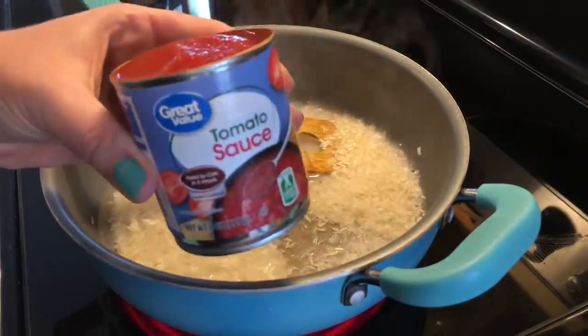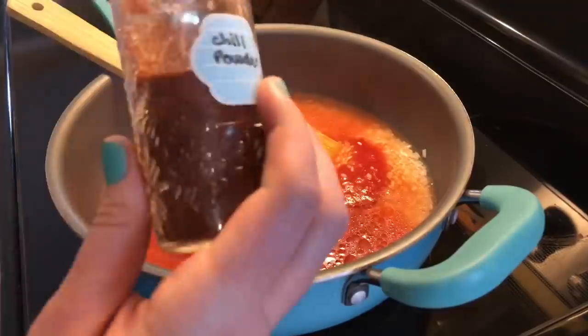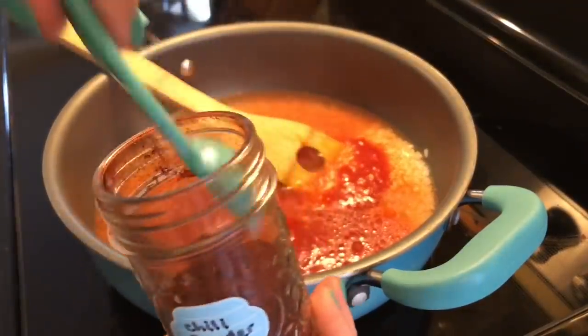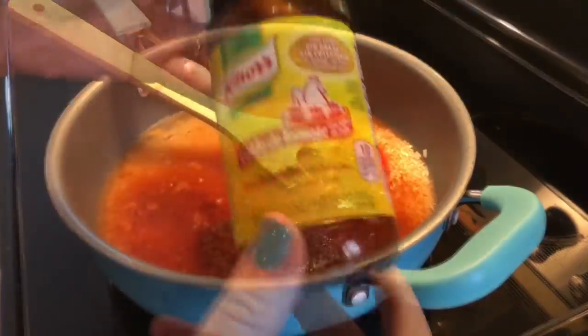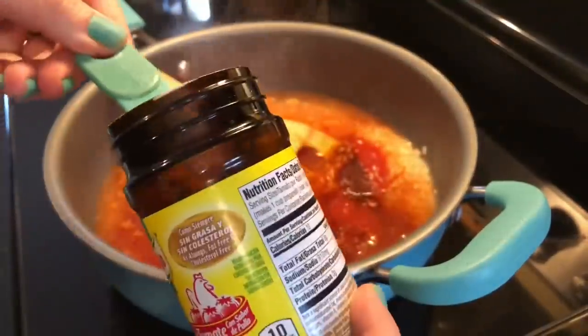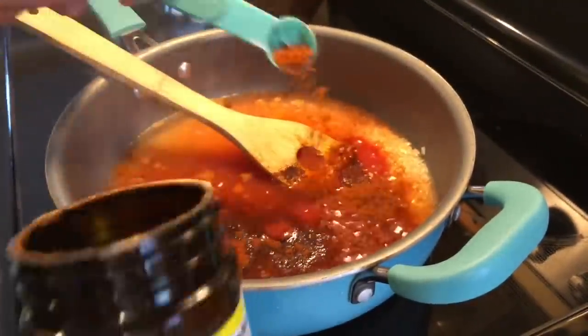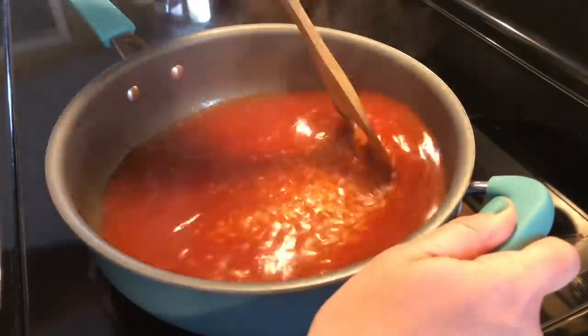But I just toast that up for several minutes, and then I add in 2 cups of warm water, a can of tomato sauce, 8 ounces, a spoonful of minced garlic, 1 teaspoon of chili powder, and 2 teaspoons of tomato bouillon powder. I recently uploaded a TikTok of this same exact recipe, and so many people cannot believe I put chili powder in my Mexican rice, but that's the only way I've ever tried it, and we really like it.